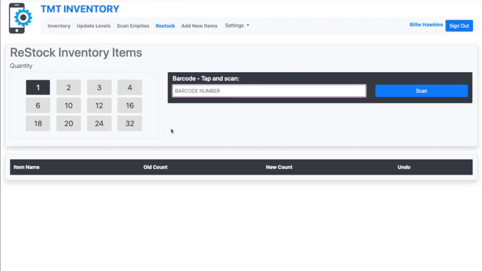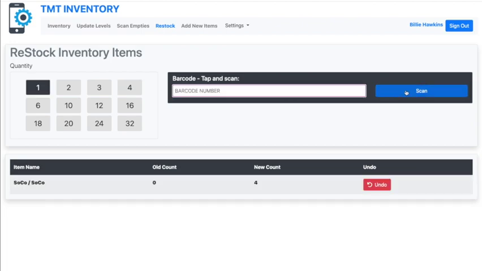However, if I have an inventory that's larger, perhaps a 6-pack of beer, a 4-pack of Trulies, or even items that I'm buying in bulk, such as SoCo in a count of 4 or more, I can do so by simply choosing that quick button, scanning the barcode once, and we update that inventory.